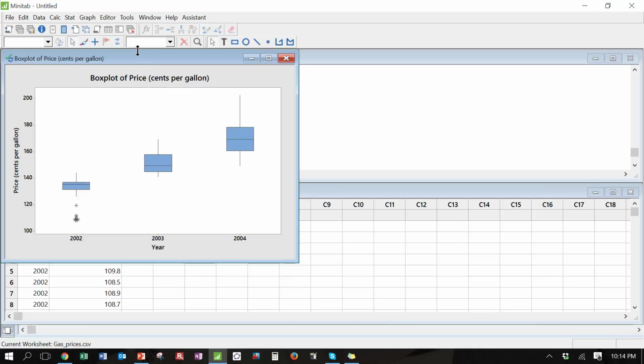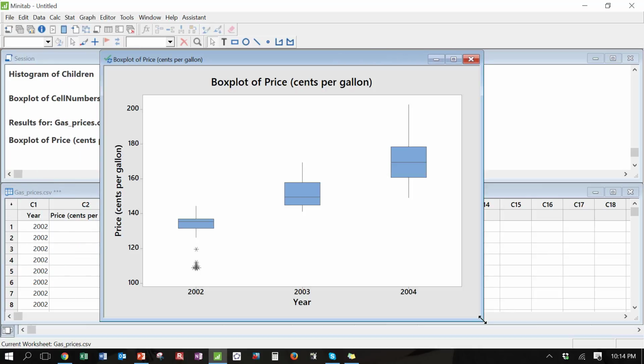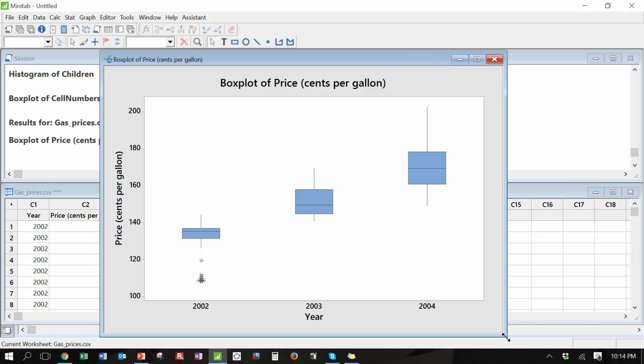And we're going to get our 3 box plots, and you can see that, no surprise, our median gas price rises from 2002 to 2003 to 2004 by a fairly consistent amount. And you can see hopefully here how the box plot makes it really easy to compare these.